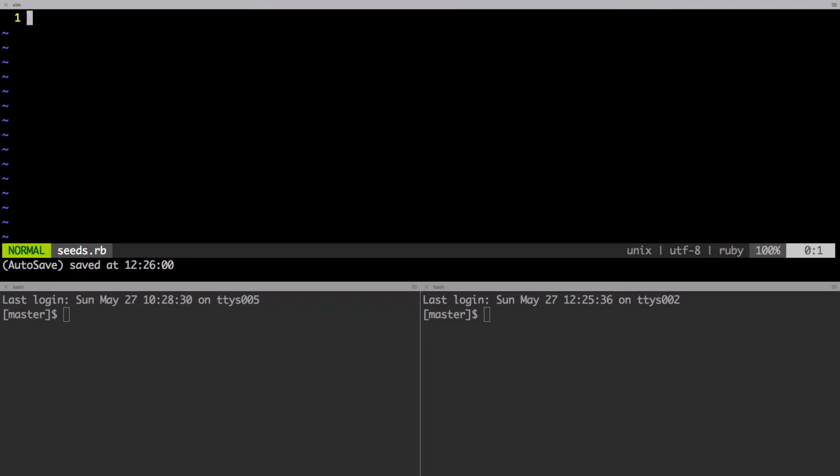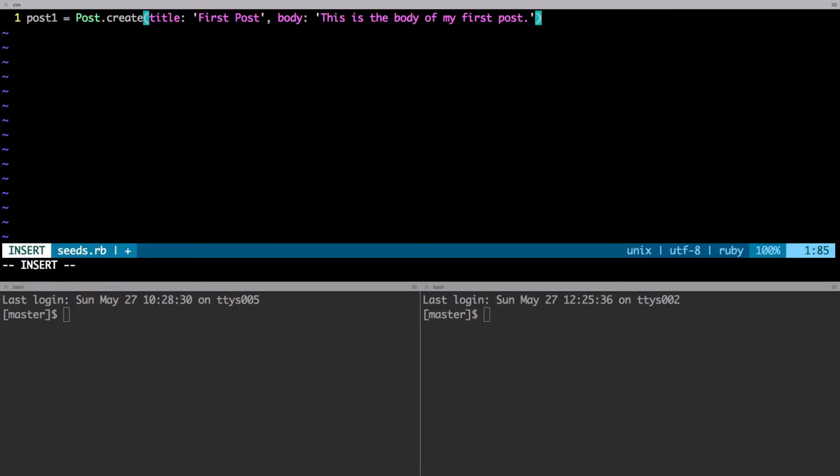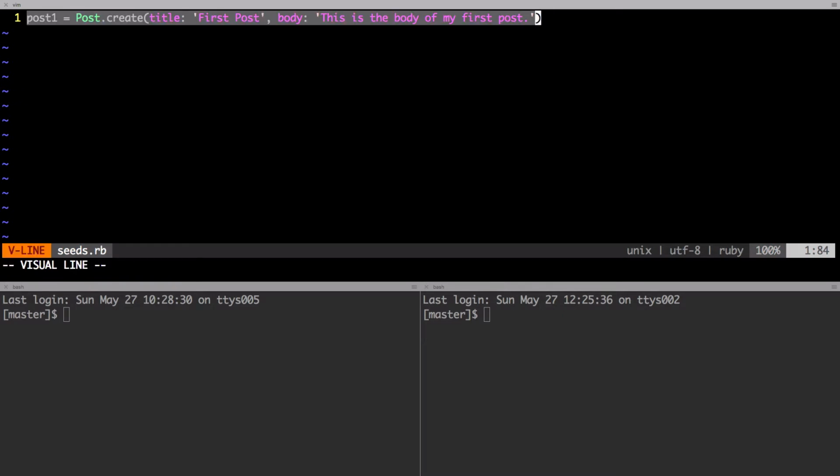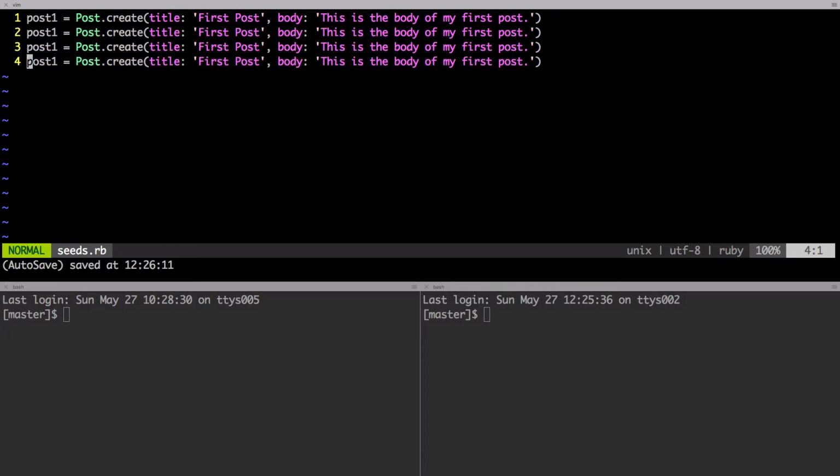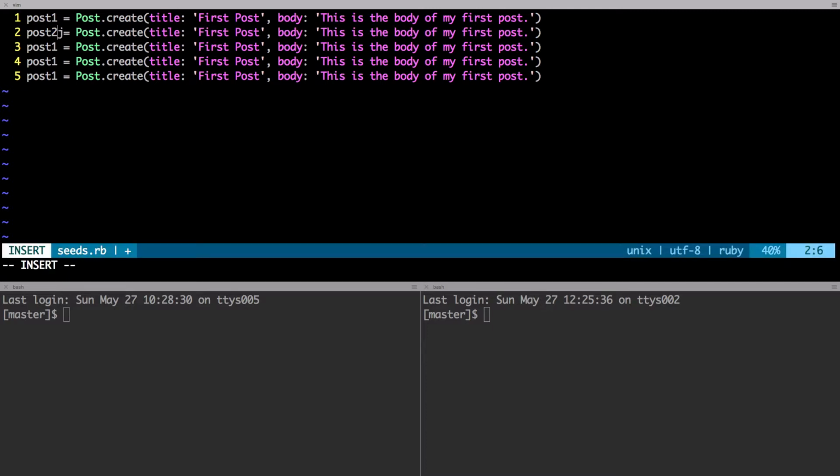I'm going to remove it and put in what we copied from the console. Okay, there we are. Let's just make 5 of those: 1, 2, 3, 4, 5.